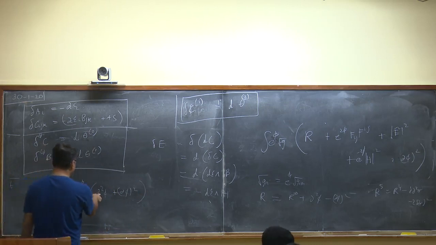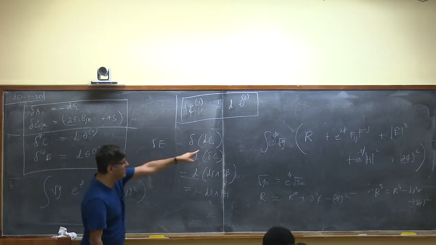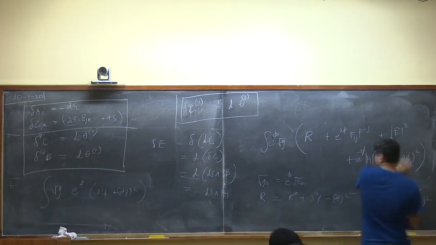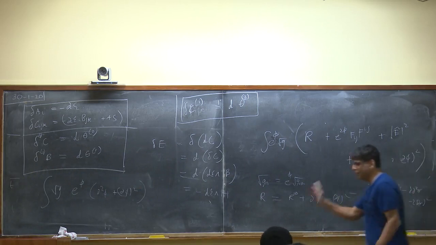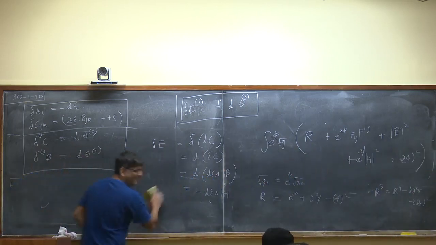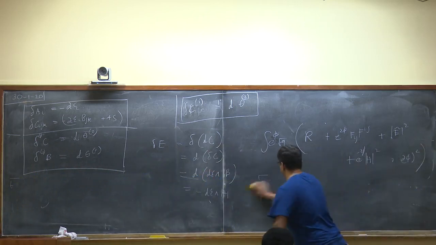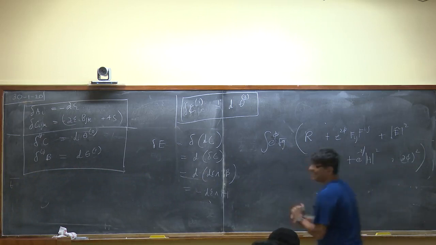This del squared phi, what I'm going to do is integrate one of the dels by parts. That doesn't change that there's an e to the phi there, but it makes this a del phi, the whole thing squared. So the whole thing is an e to the power phi times del phi squared with some number. Fine. Okay, so we all agree. Thank you, both of you. Okay, excellent. And then there is the Chern-Simons stuff.